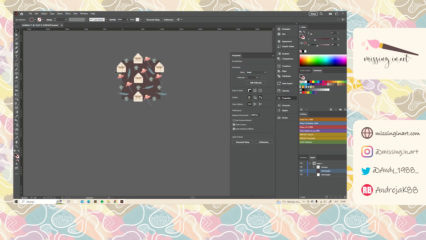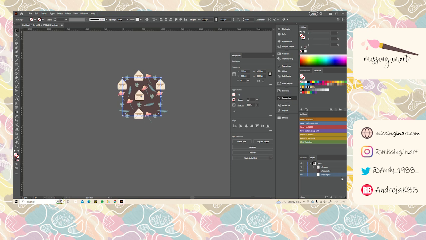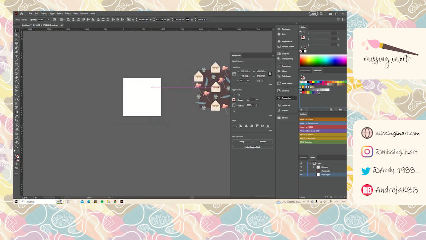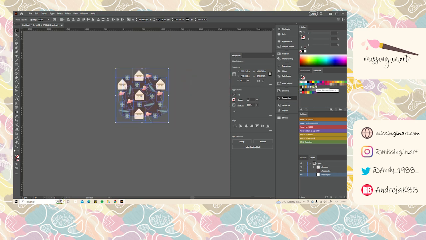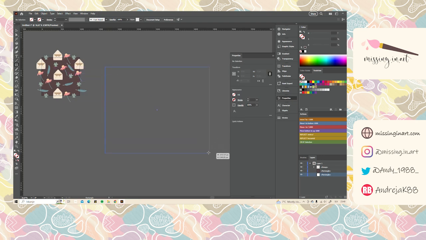So how do you test if your seamless pattern actually is seamless? You need to have this rectangle down here without a stroke, without any color. That's the border. And then you select all of your elements, so the pattern, the background, and that one, and just click and drag to your swatches, and there it is. Now we can just open an element, make a square, click on the pattern over there.